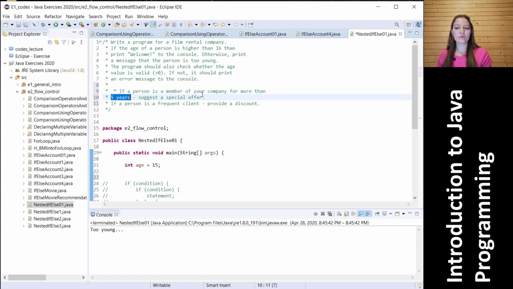So we see that this will be a variable that will have values in years, and an integer suits perfectly for this. Let us say membership years. So how many years are there? Membership years. Let us say that for our client, this is now 2.